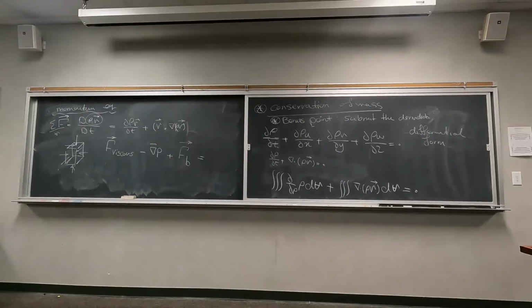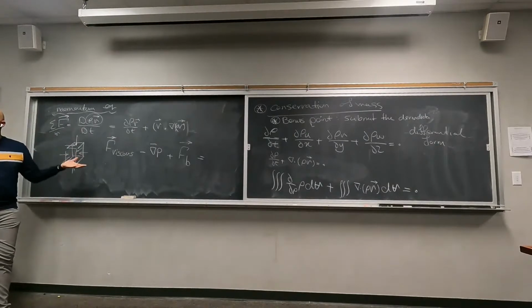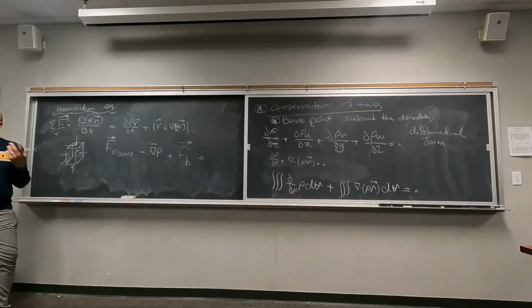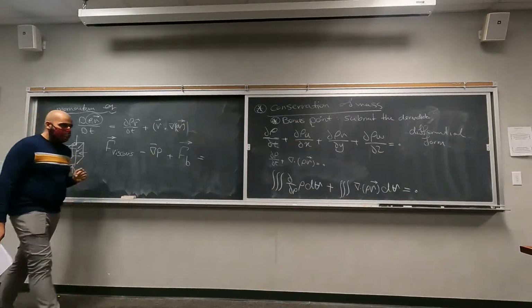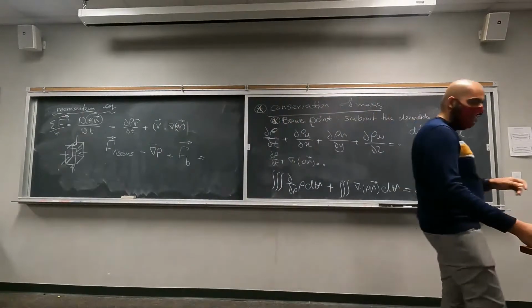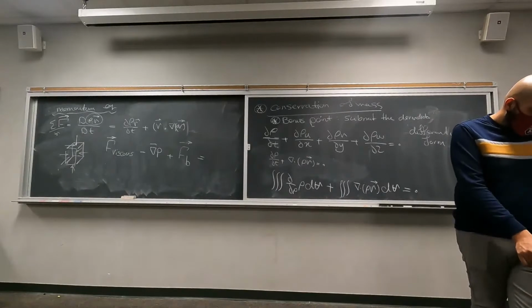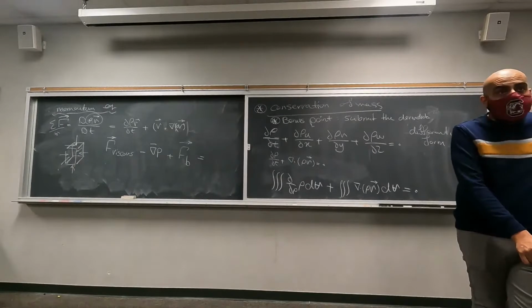But in the equations you're going to use, we have already done this division, if you will. This is going to be your partial form, your differential form. But if you take the integral with respect to volume, you're going to get the integral form as well. And you're going to get a homework question on the derivation of this thing, but you essentially start from there. Okay, are there any questions here?